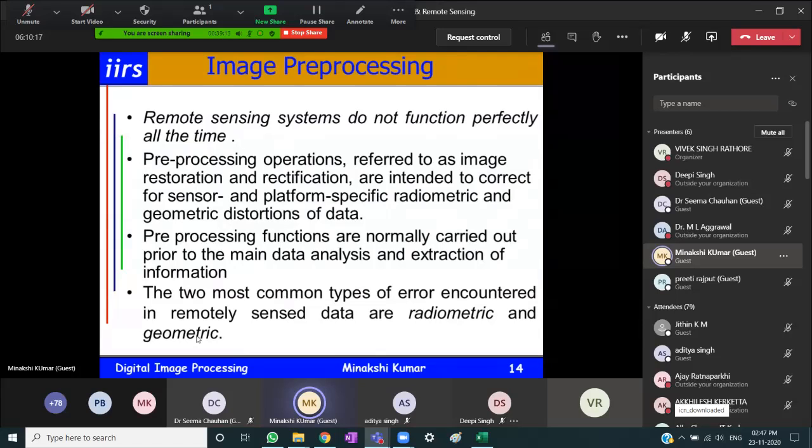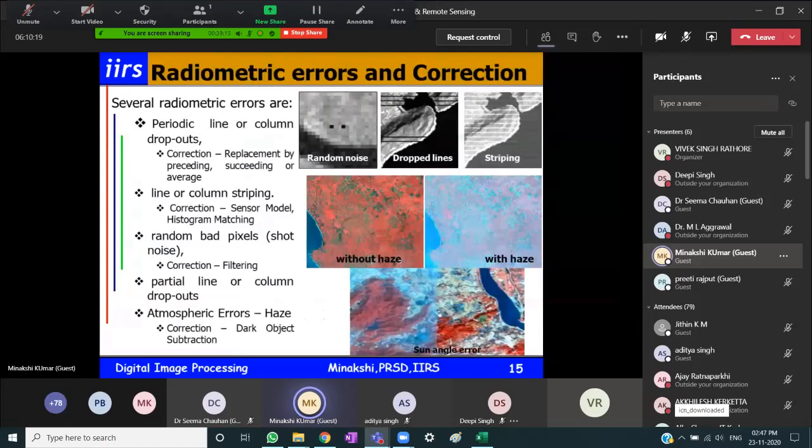So the different kinds of radiometric errors in the imagery are periodic line and column dropouts. Here, for example, I am showing a few dropped lines. Dropped lines basically mean that the sensor goes bad and fails to record. So there is a dropped line.